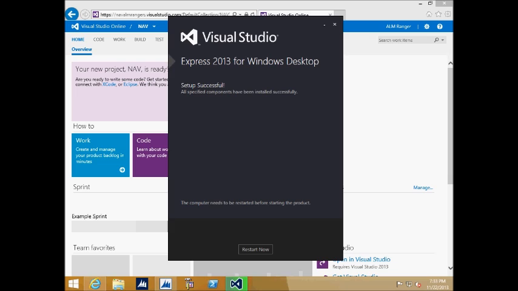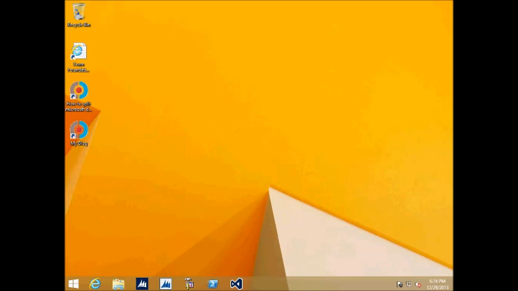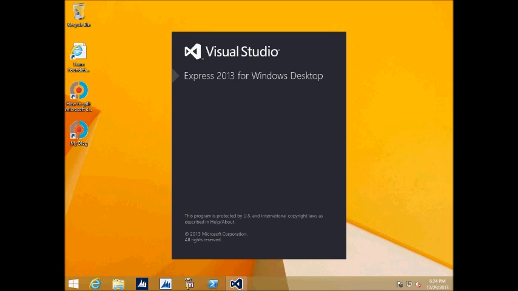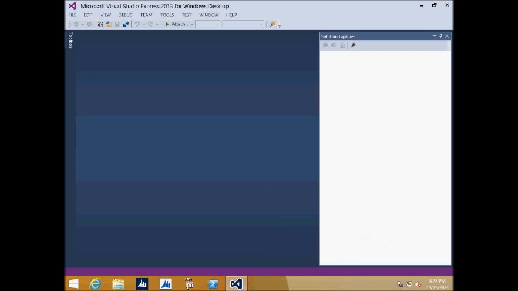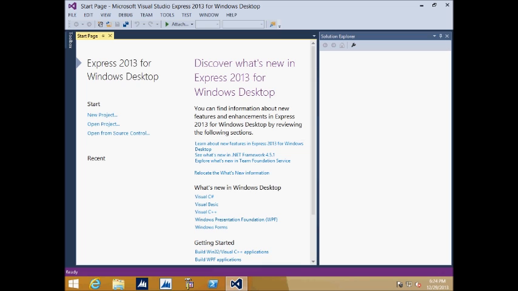As you can see, we now need to restart our computer after the installation of Visual Studio. And in the background, we can also see that the team project has been created. We're ready to go, so let's restart. So we're back after our restart, and we will start Visual Studio. I've already added it here to the start bar. Visual Studio takes a few seconds to start up the first time. And here we have Visual Studio running.